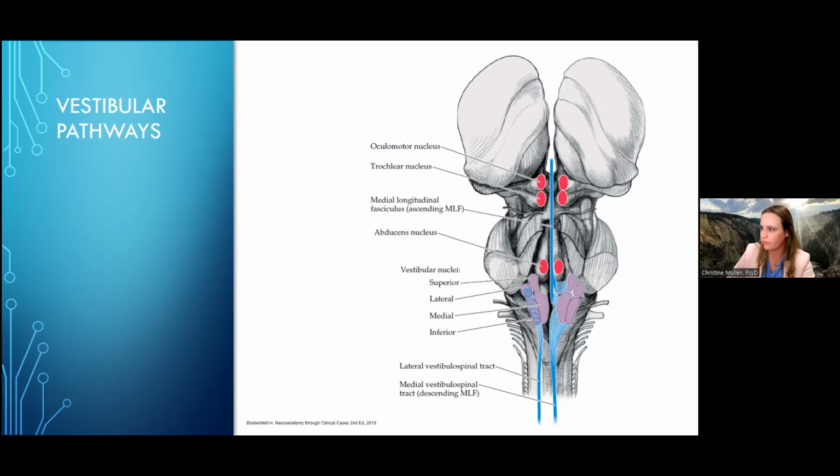And so for the medial longitudinal fasciculus, we can see it has connections to multiple areas, including the medial as well as the superior vestibular nuclei, and those ascend to the oculomotor, trochlear, and abducens nuclei. Importantly, this pathway mediates the vestibulo-ocular reflex. This is important for adjusting for changes in head position, as well as for numerous important reciprocal connections within the cerebellum. I know last week was an excellent presentation, and this also goes hand in glove with many parts of the cerebellum, but most importantly, the connections mainly occur within the flocculonodular lobes, as well as the cerebellar vermis.